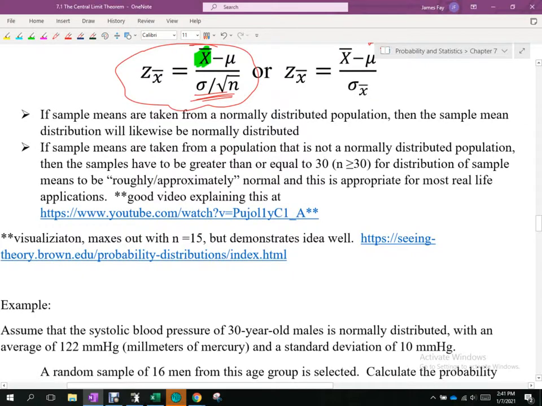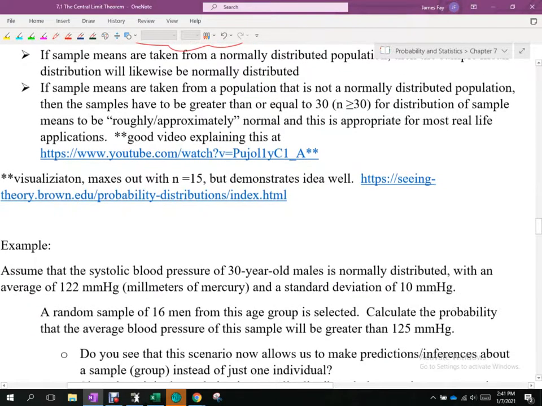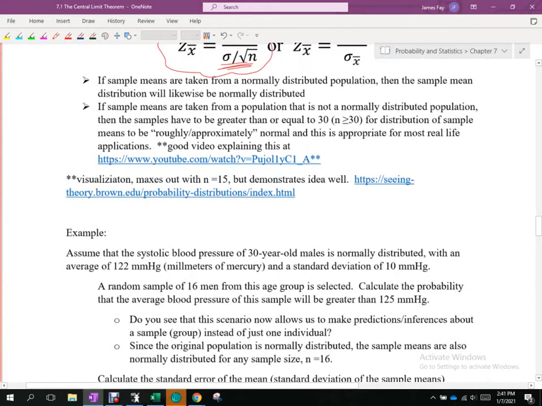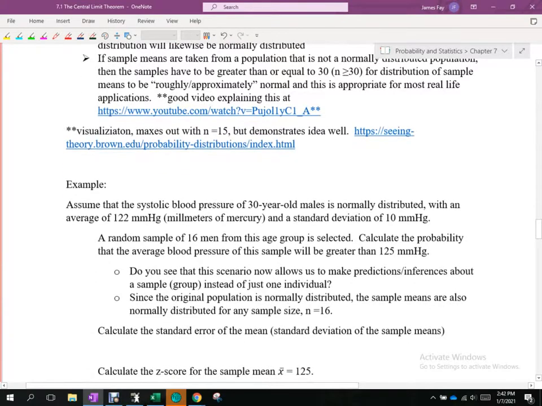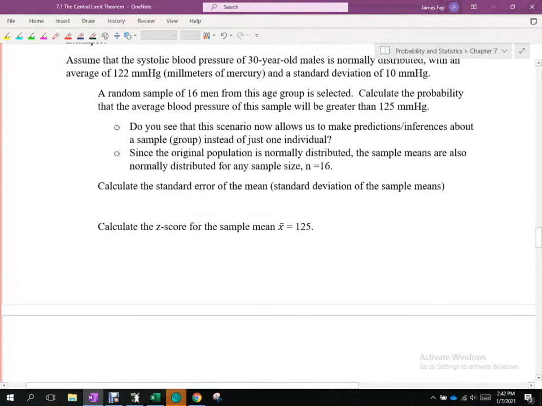I'm not going to get too much into it right now, but when we talk about a population, we could probably argue that no population is going to be exactly normal. But they're going to be close enough, and we're okay with it being close enough in our applications. Does that kind of make sense, what we're doing here with the central limit theorem?